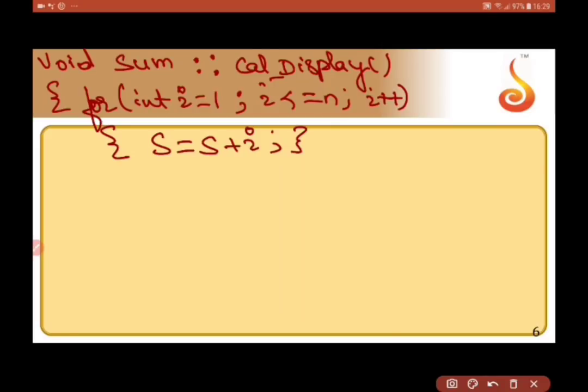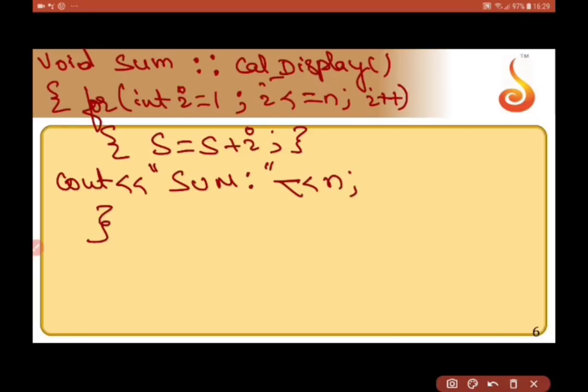I will write the trace of this. cout sum. Okay, this completes my function. So what am I doing here?